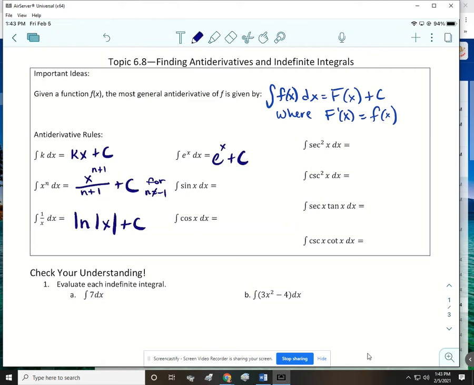All right. And then if we want the antiderivative of sine of x dx, think about what we can take the derivative of, and you end up with sine. Now, that's actually going to be negative cosine of x, because the derivative of cosine is the negative sine. But if I want to end up with just sine, I have to do the derivative of negative cosine to get sine. All right, and we already did this one on the exploration. It's going to be sine of x plus c. Okay, then we want the antiderivative of secant squared of x. So think about what function has a derivative that's secant squared, and that function is tangent.